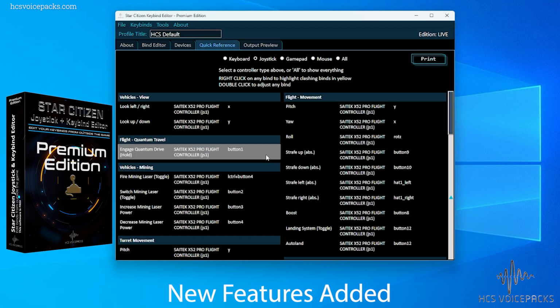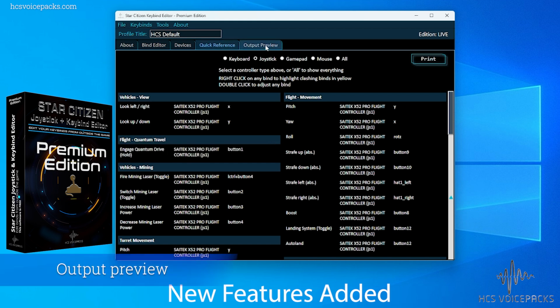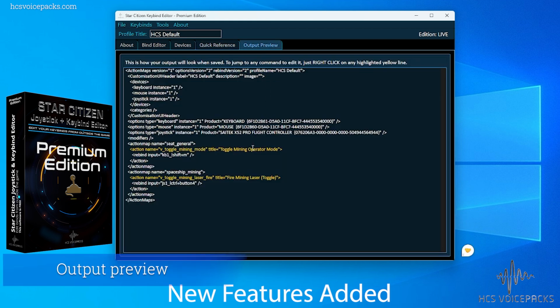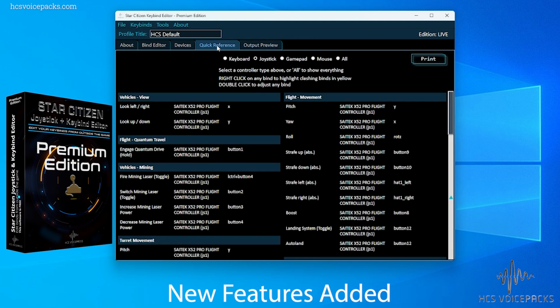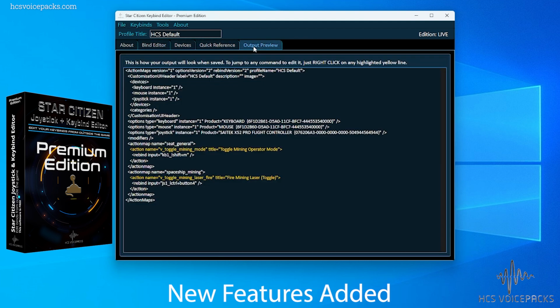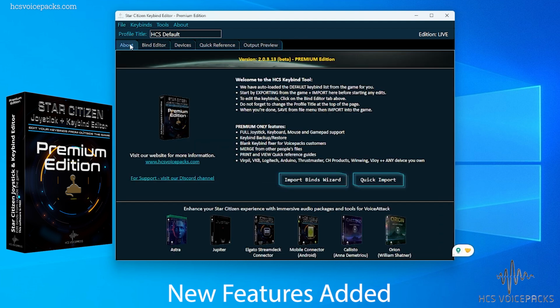Moving on. Another new tab is the Output Preview option. In here, you can see the changes you've recently made as it keeps a log of them all. And once more, you can make further changes from this area, and again, just by right-clicking, as it'll take you straight to the binding itself, so you're ready to review or make further changes. And you can flick between these tabs nice and easy. It's now a seriously intuitive interface.